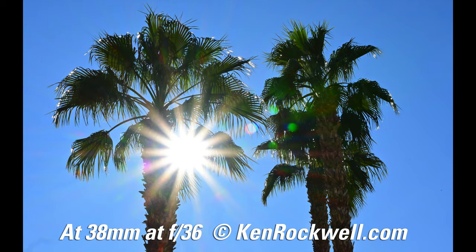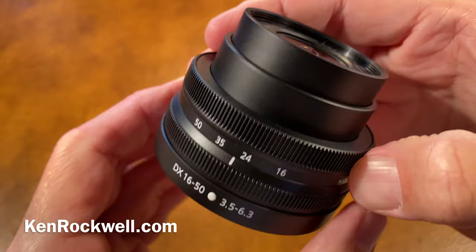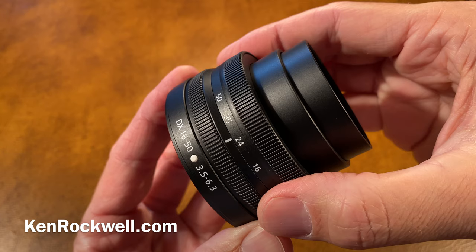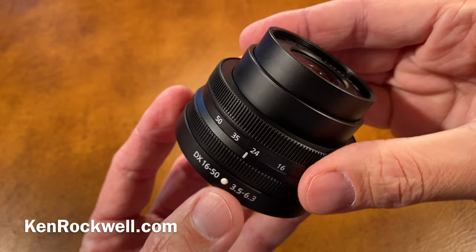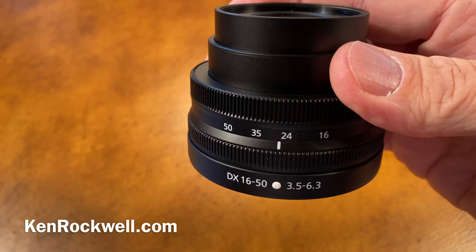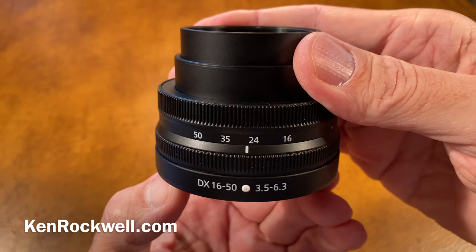To compare this lens, there's really nothing else to compare it to. I could compare it to other 18-55mm lenses, but those are for DX cameras and you'd have to use them on the FTZ adapter, which alone weighs more than this entire lens. So I see no point in using your old 18-55mm on the FTZ adapter. This lens sells for some money, but if you buy it as part of a kit with the Z50, you cannot go wrong — you're going to love it. This is a fantastic lens. Get it with your Z50 — you won't believe how good it is.